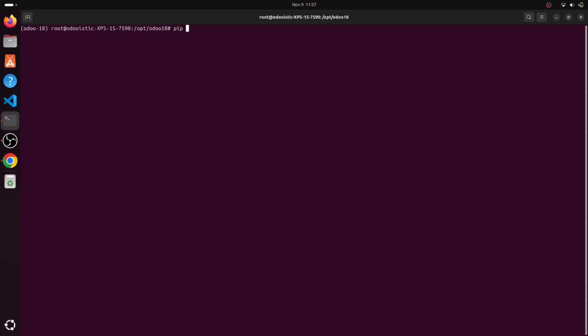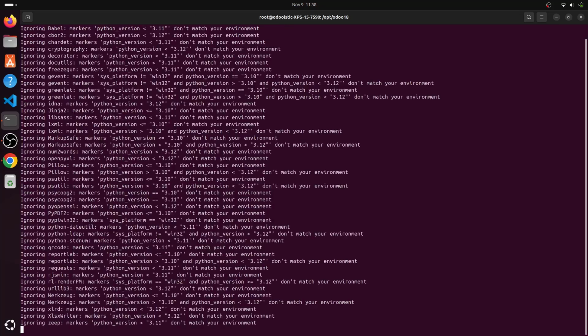So we run pip install -r odoo, which is the name of the directory where we cloned our Odoo code, and in that directory there is a file called requirements.txt. Even if you start writing REQ, you can just press Tab and it will complete the whole file name. So now press Enter.